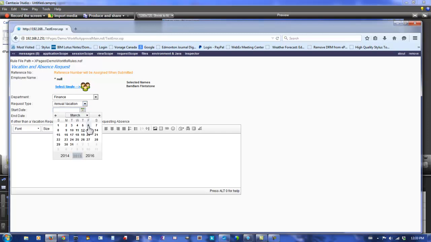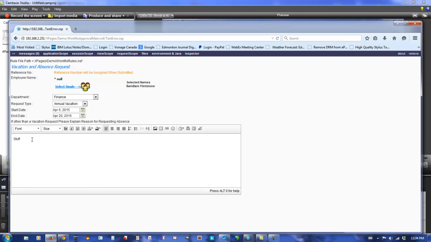I can pick a starting date and an ending date, and put something in here. Notice the XPage input essentially works and gets the job done.